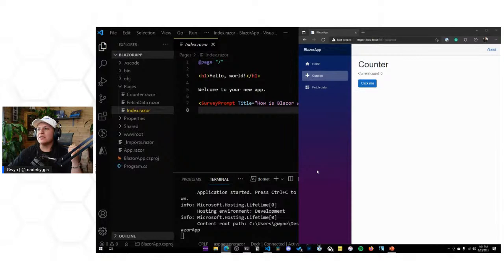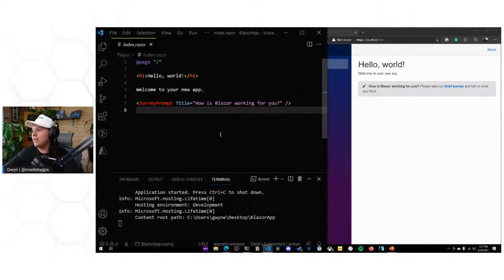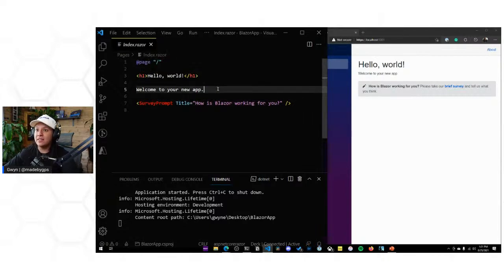All right, cool. So let's dive right into these components and break them apart and start to build our own, right? So let's go into our home one, and we're going to open this Index.razor on the left side. We already discussed what the @page does. And then we have just an H1, which, if you're familiar with HTML, is a header one. And we have this random text. And then we see this weird element that says survey prompt and a title, and it has a gray background and such. But this is actually a component in itself.